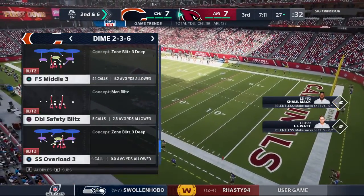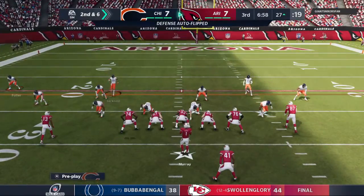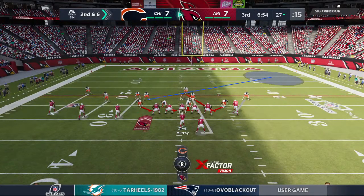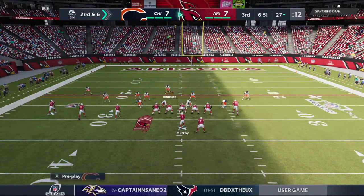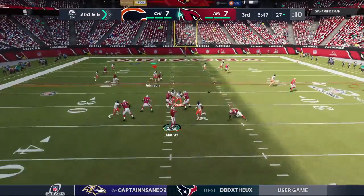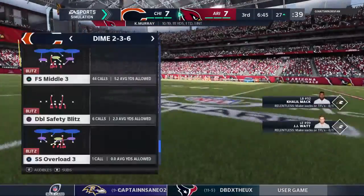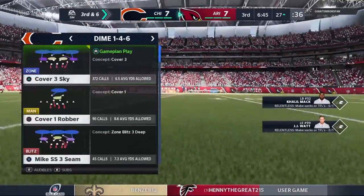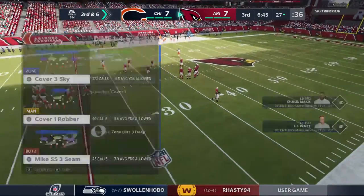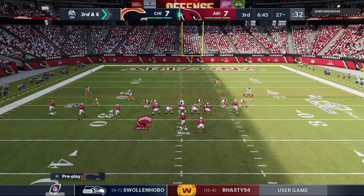Brandon, all things considered, they have to feel pretty good about getting that type of a gain, considering the blitz that they just had against them. The run got 4. Now they deal with a 2nd and 6. Operating from the gun, Murray. And they will not get the connection there. It's incomplete. No coverage bust by the defense here. They did a nice job accounting for everybody, and that led to an incompletion. Now third down.